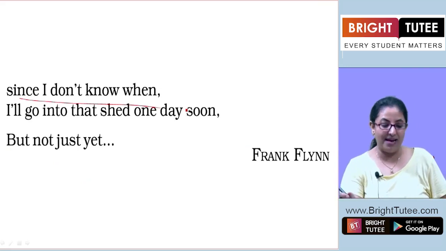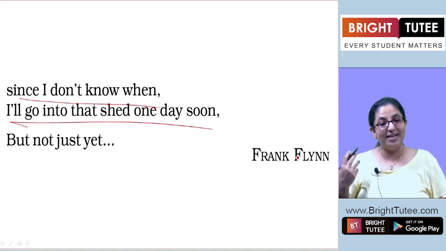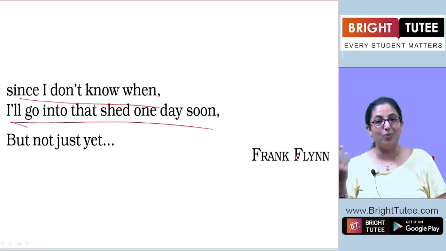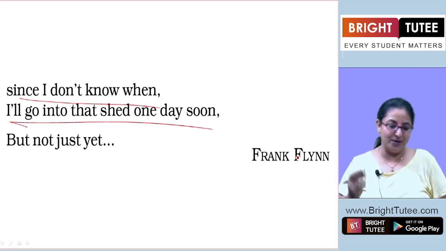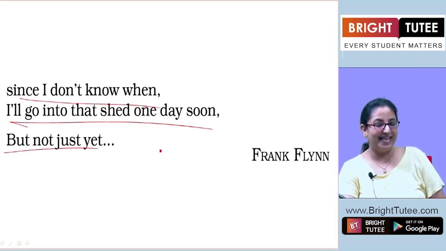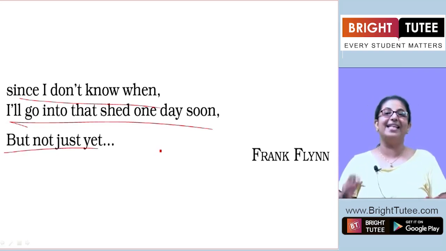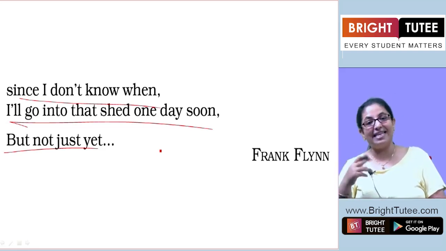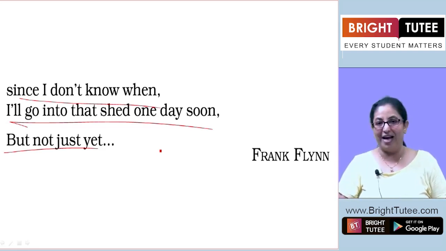Since I don't know when, I'll go into that shed one day soon. He says, I really do not know. My brother has been lying to me for such a long time. I don't know since when. But for sure, I am going to take a peek inside that shed someday, really soon. But not just yet. He says, but not now. For some time, I'll wait, and then someday, when I've planned, when I'm mentally prepared, when I see the opportunity, I will surely peek inside the shed.